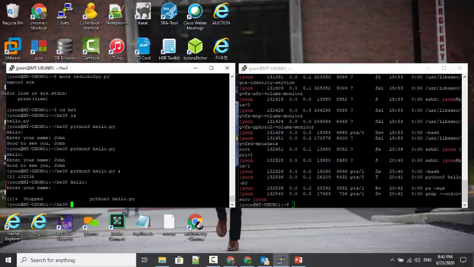So I can bring it to the foreground. In order to do that, you can use fg. If you have only one background process, then simply by typing fg, you can bring that process to the front.